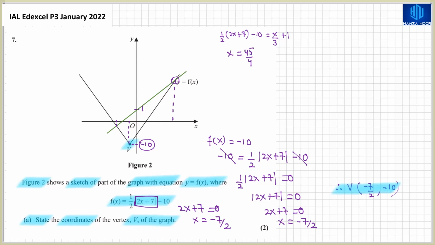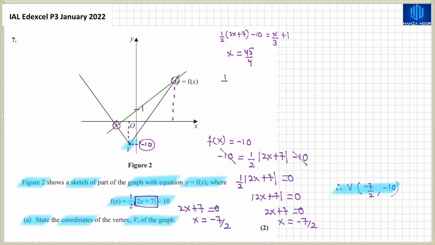I'm not showing the completed steps. You can do it yourself. I'm just trying to explain the alternative approach. Now in order to find this negative x coordinate, at this particular point the graph of the modulus function is downward sloping. So it will have a gradient which is negative. And the upward sloping straight line will have a positive slope.